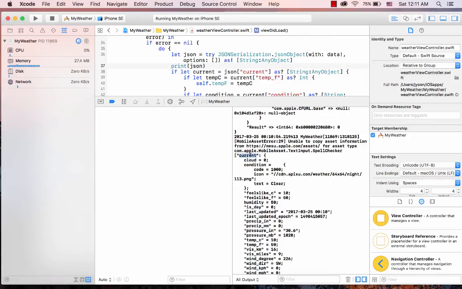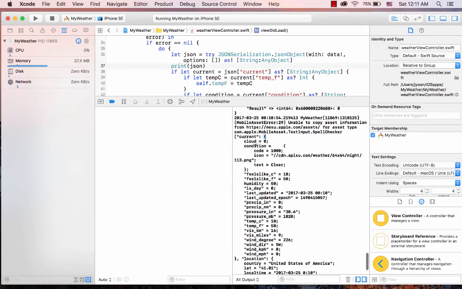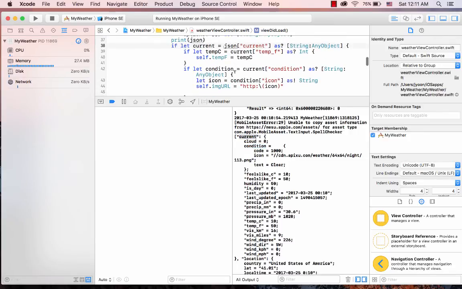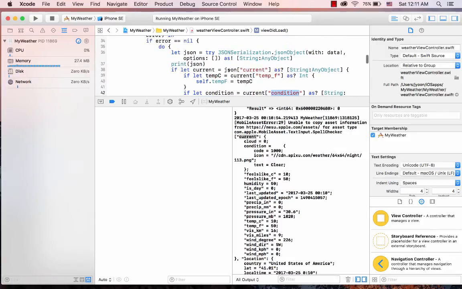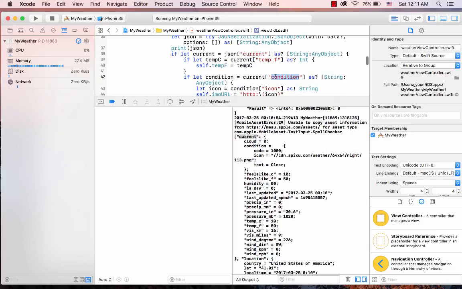Current here, and from here there is a condition under current. Previously I put condition from JSON, but condition is under current.